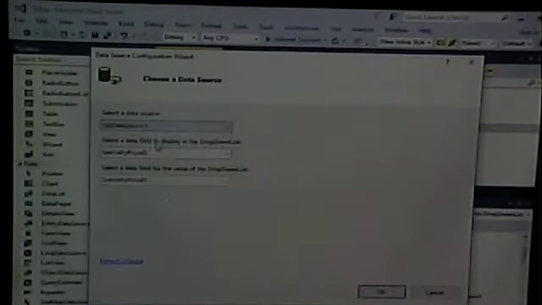Choose data source. SQL data source 1. What is the field we want to display in the drop-down? Well, that's what the users are going to see, so we want to display the specialty name. What is the data field for the value of the drop-down going to be? That's going to be the pizza ID. Remember, the display field is what the users need to see. The value is going to be what the script needs to see. With every drop-down option, you have the part that the user sees, and you have the value that sort of exists behind the scenes. Well, we need the value to do the database queries.